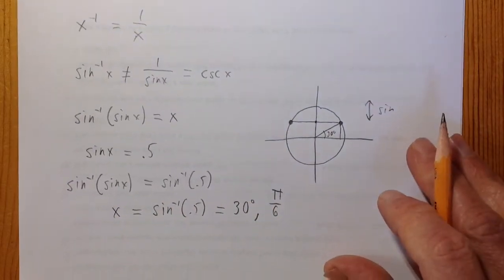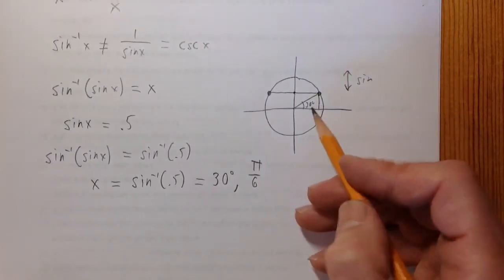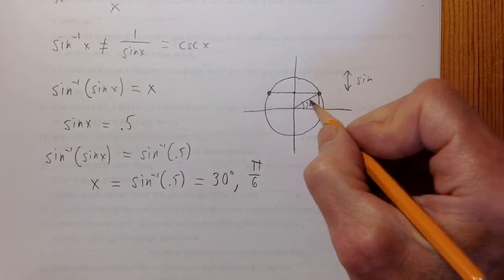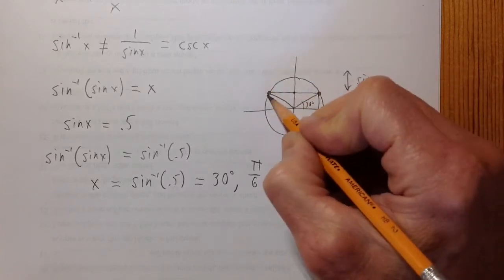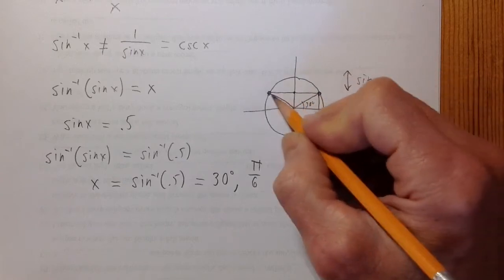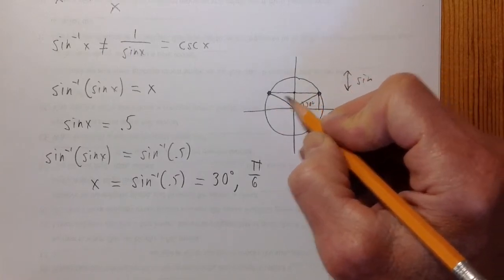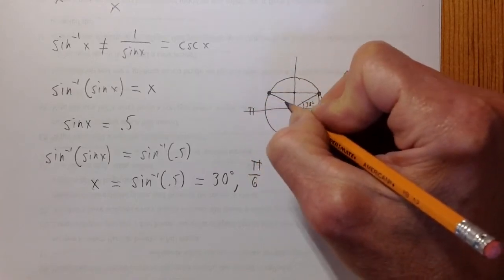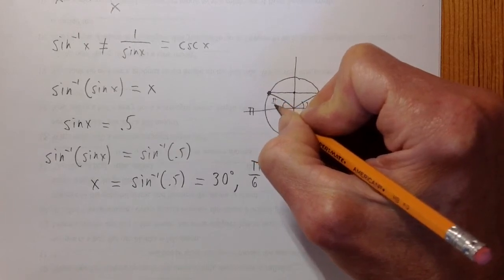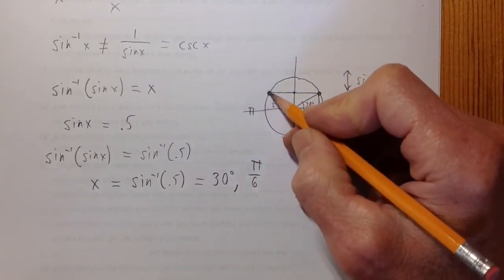Now here's the problem. This is the major problem with inverse functions. We know there's two answers, right? We could get 30 degrees, but we could get this one over here. And what is that answer? It's a perfectly good answer. It's also where sine is 1/2. Let's see, that one is pi. This is pi right here. And this is pi minus pi over 6. Let's do everything in radians. We could do it in degrees. We can do both. So pi minus pi over 6.